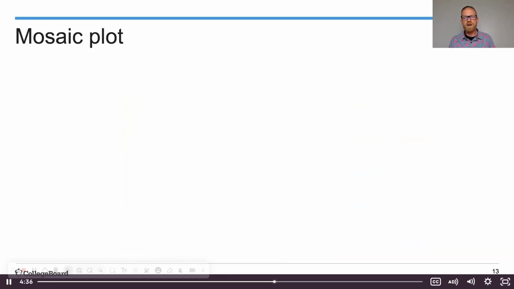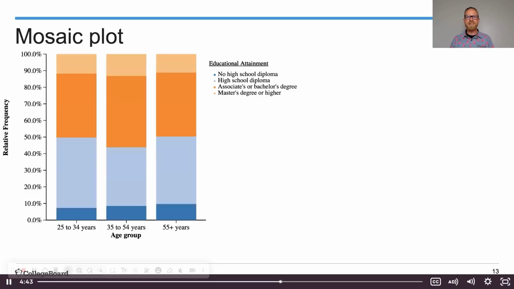So now we can use our segmented bar graph to create what's called a mosaic plot. So let's start with what we already have here, which is the segmented bar graph. And I want to point out something that is actually missing in this graph, and that is the size of each one of the three age groups. And the reason that's missing is because on the y-axis, we have the relative frequency, or the percent. And somehow it might be nice to be able to represent that these age groups have different group sizes, where this group is much, much larger than the other two.